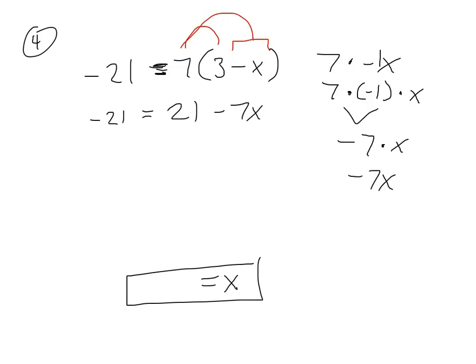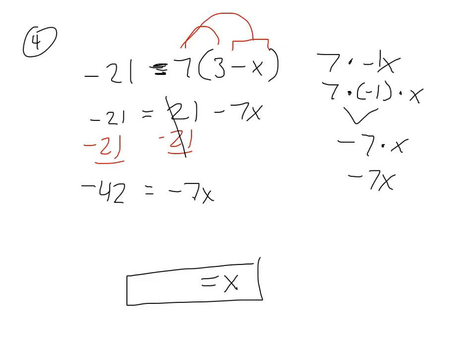Well, we're at the point we've been at for a couple days now. Got to get rid of a 21, and it's a positive 21. Got to get rid of this negative 7 times the x. So again, we deal with adding and subtracting the constant terms first. Which is my constant term here? This guy. I want to get rid of that 21 by subtracting 21. Got to subtract from both sides, though. So negative 21 minus 21, that's like adding them, which would be 42, and then slapping on a negative sign, so negative 42 equals, those cancel, negative 7x.